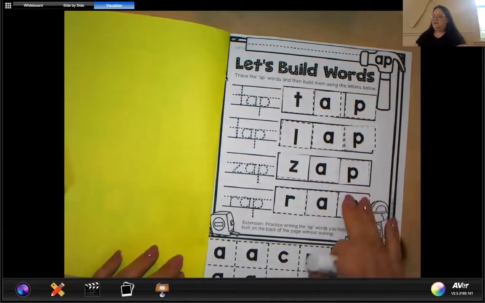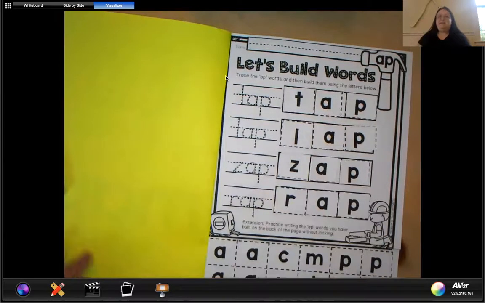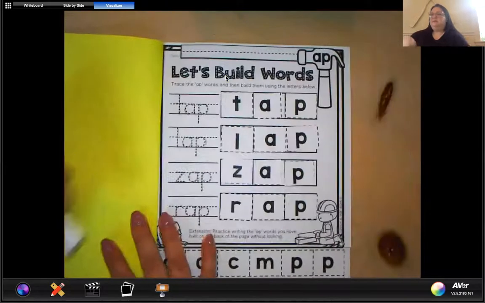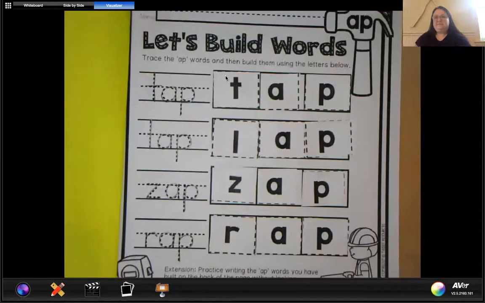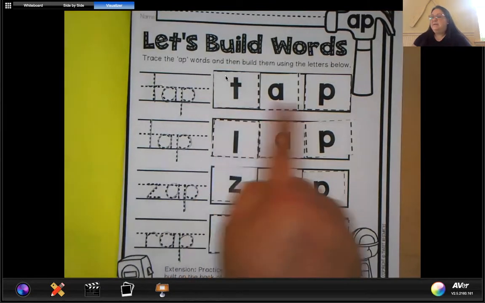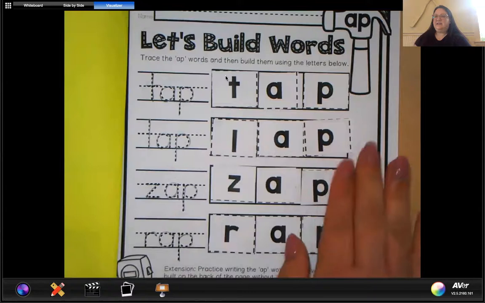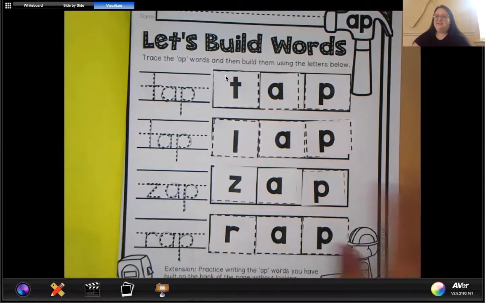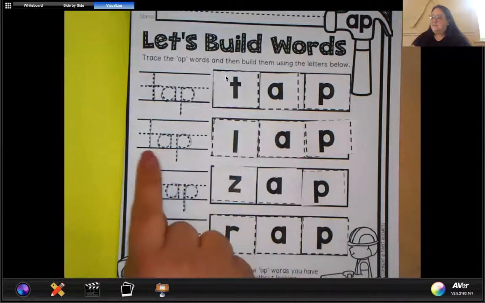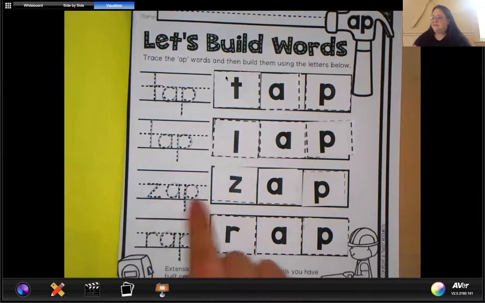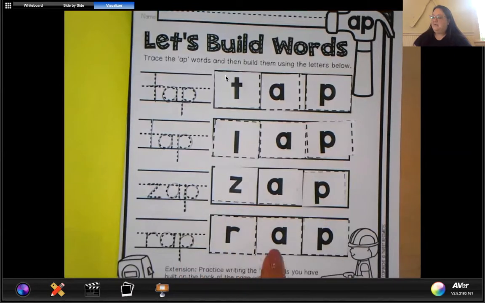All right, so now let's go ahead and read our words. Now, if you're still gluing, make sure you press pause until you're all done, and then you can come join Mrs. R, okay? So let me make these bigger so you can see them. All right, so let's go ahead and touch on the words and let's read. Tap, tap. And that means to like touch something, or tapping a nail, or tapping your foot on the floor, or tapping your fingernails on the table. Okay. Lap, lap. App, zap, zap, app, wrap.